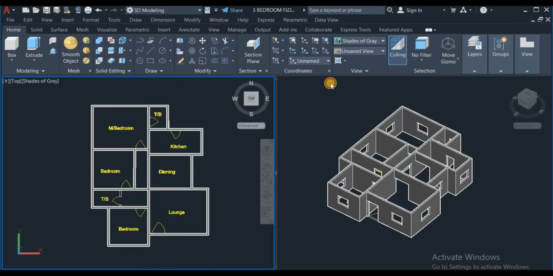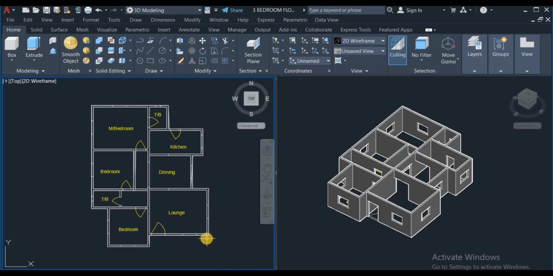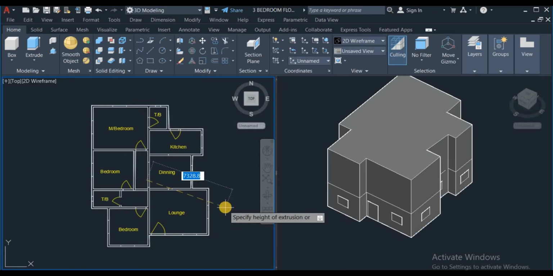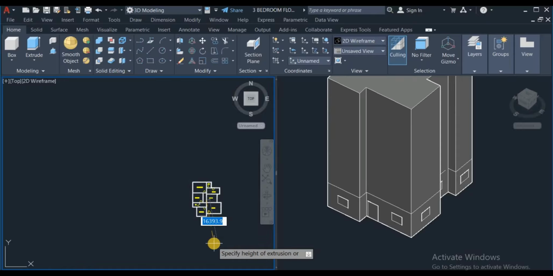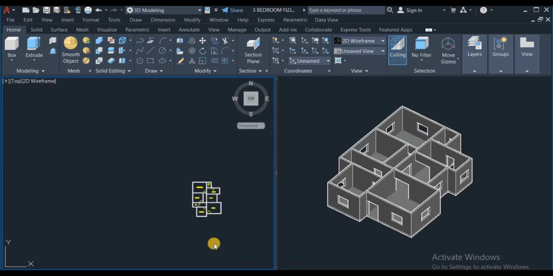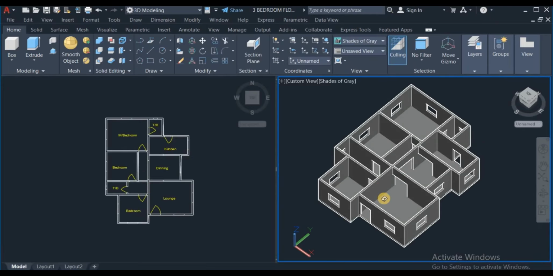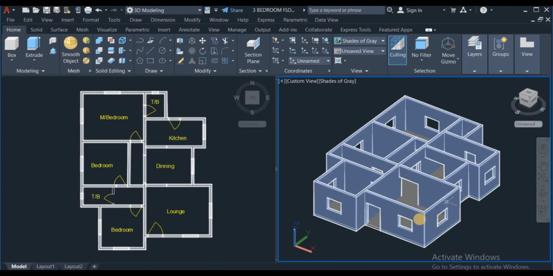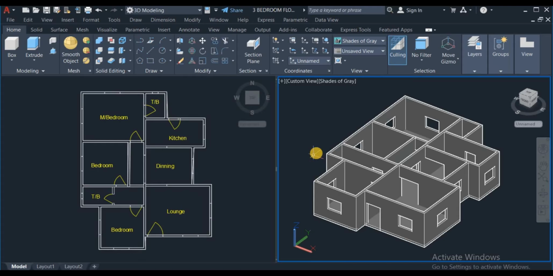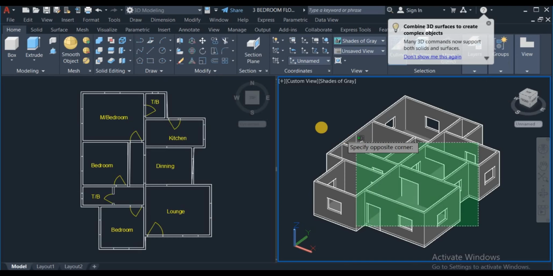Okay, so now click on the perimeter of this wall and extrude this down to a distance of 150, which is the thickness of the floor. Enter 150. Okay. So here is a plan of the building and here is the structure. So the next thing I will do now is to use the union command to join them up. So come to the solid editing panel and click on the union command and highlight the whole of this. Enter.